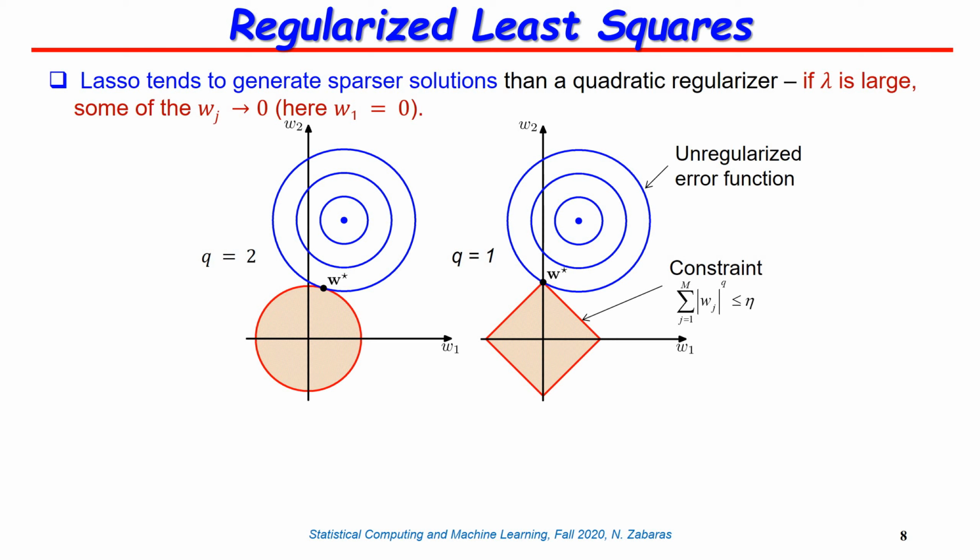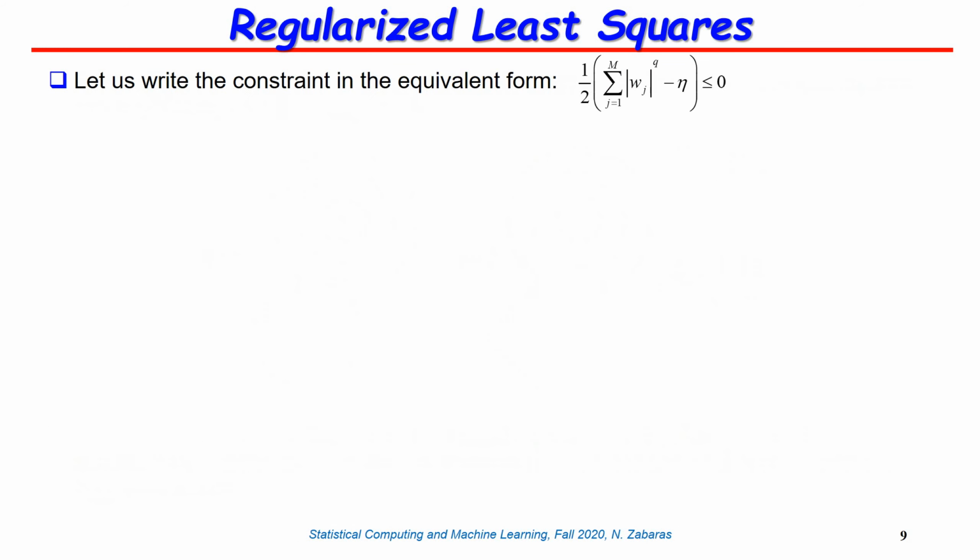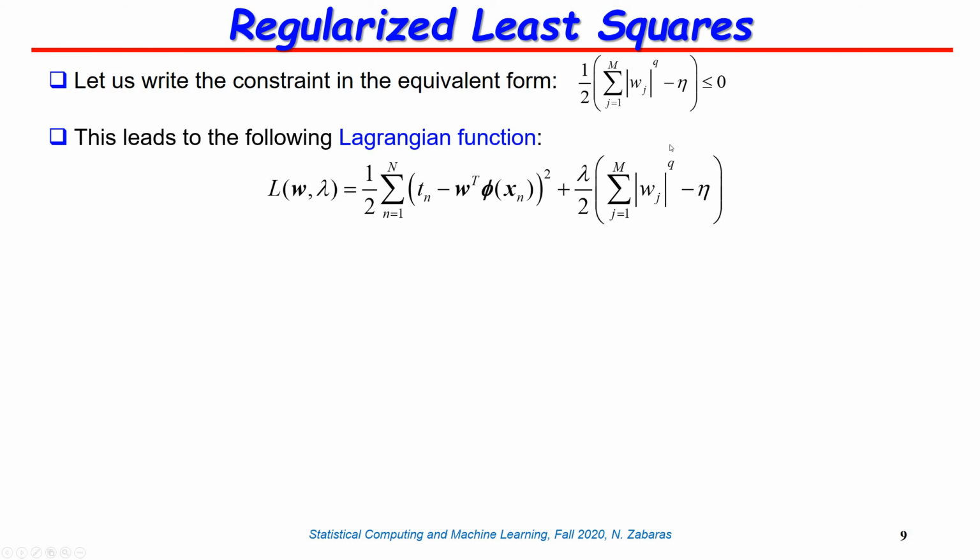So let me try to discuss how this type of constraint turns out to be equivalent to minimizing the augmented function, with the error we make on the training data set plus the regularization term that we started with. I'm going to start with some constraint of this form, and that's the constraint that I want to impose.